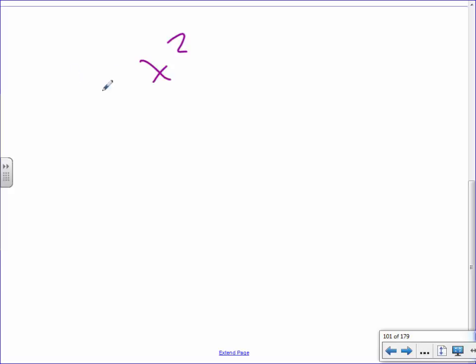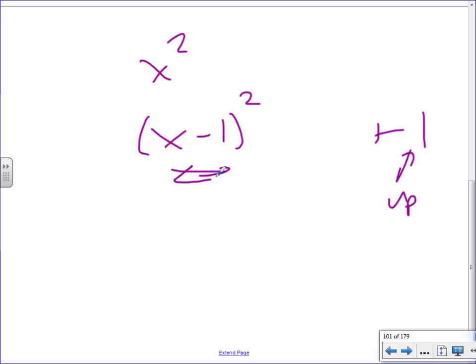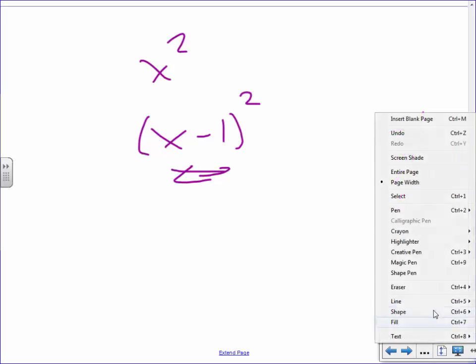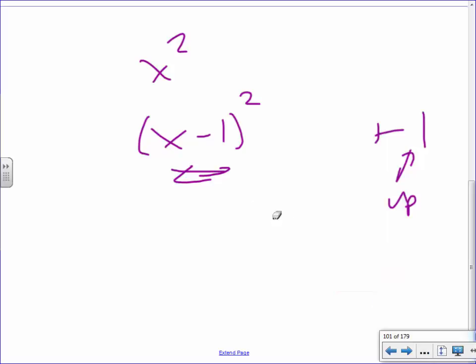Here's how this would look. If I put something inside the function, it would now be like, say, x minus 1 squared. So I'm putting it before the squared sign. I'm not talking about it over here. This would move it up, but this should be moving it side to side. That makes sense. But it's backwards. Okay? Because what ends up happening is x minus 1 would actually move it that way. I'm actually pointing to the right, by the way, if you guys are watching the video later. I'm moving to the right.